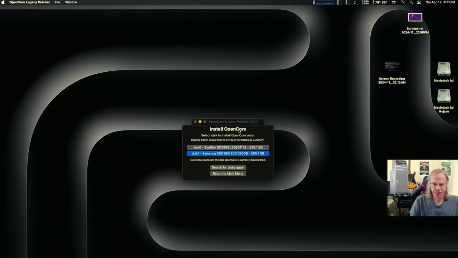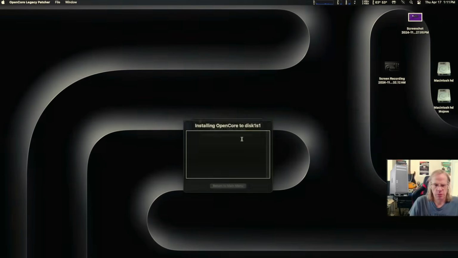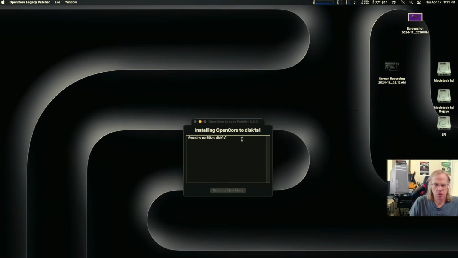And we just rebuilt OpenCore and we're going to install to disk. First it downloads the app, then it rebuilds OpenCore, and then you install it to your EFI. And you can see each hard drive has an EFI, and the blue highlighted disk is the one that OpenCore is currently installed on. So we're going to click on that, and then it also shows you which EFI has OpenCore installed on it. It's nice that they do that, so you don't have to wonder which drive has OpenCore on it. It's the one that's highlighted in blue.